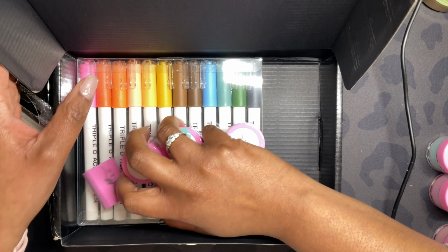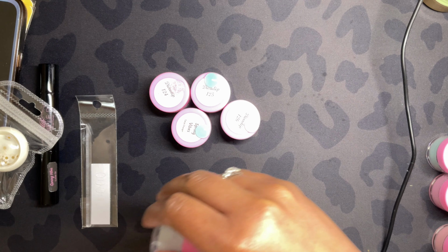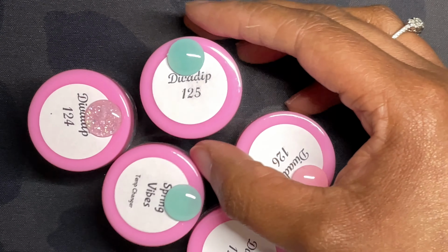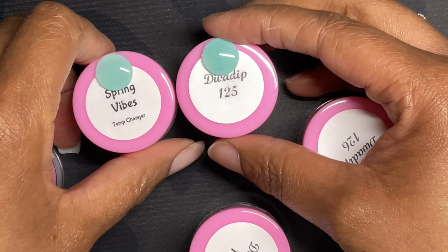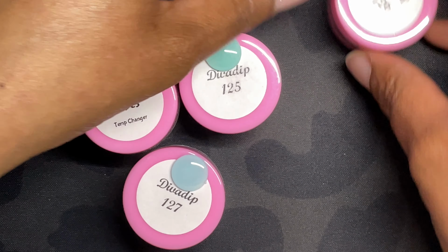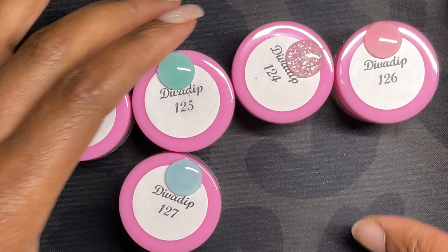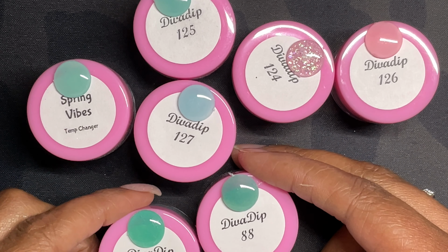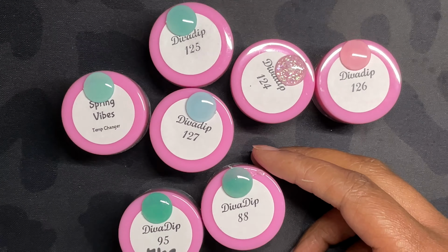And so when I opened this, I was like, hold up, I think I got some more colors like this. Like, Triple D, you playing with me? But they're not playing with me. So I had to go into the container with my Diva dips, because this is the one dip powder company that I have just about all the colors swatched. And so here I pulled out Diva Dip 88 and 95. They're close, but they are definitely not the same. So all of those are different.